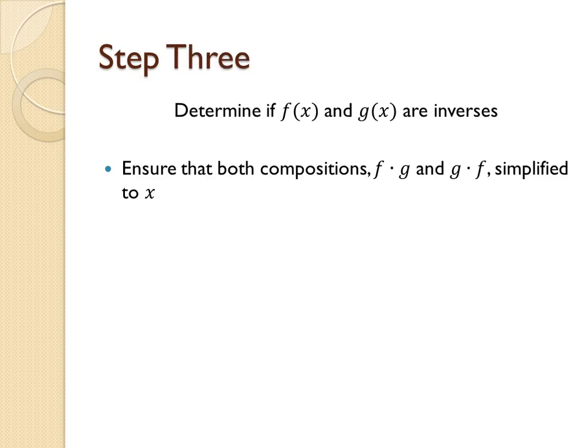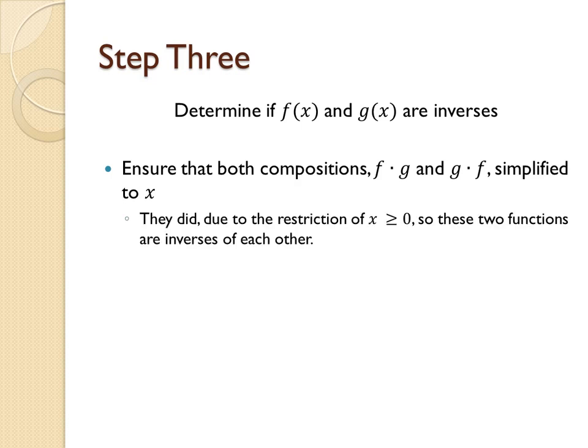So now, we need to determine if f of x and g of x are inverses. First, ensure that both the compositions, f composed with g and g composed with f, simplified to x. Since they did, due to the restriction of x greater than or equal to 0, these two functions are inverses of each other.